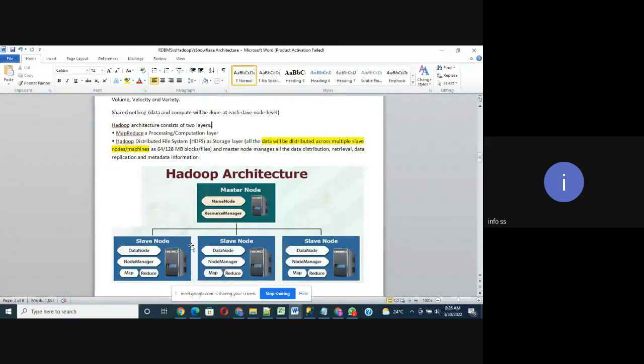Suppose one slave node failed. In that case, you will lose that data, right? So in order to avoid that failure, it will replicate the data. Replicate in the sense it will maintain 3 copies. Yes, three copies. Usually that's how it works.